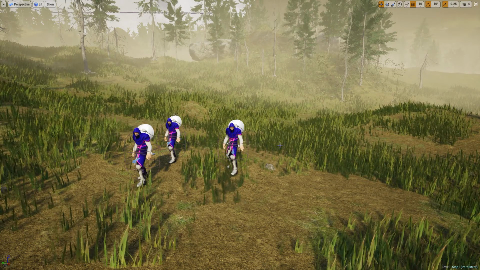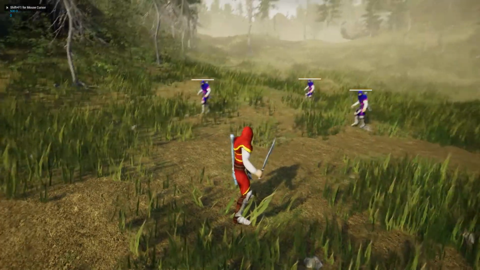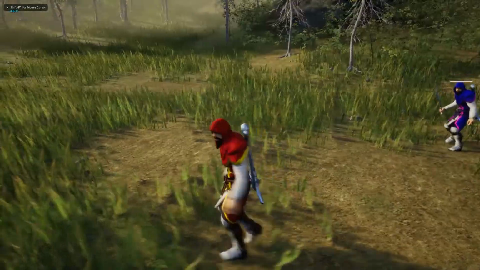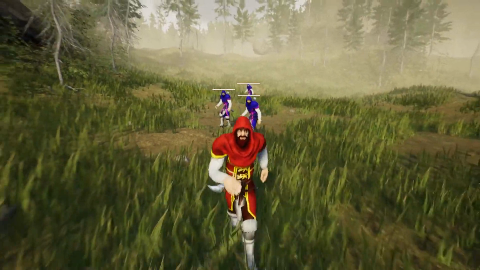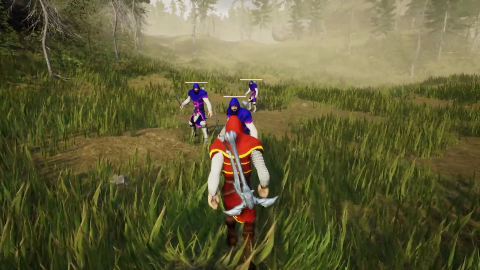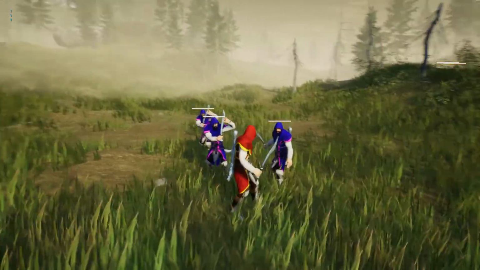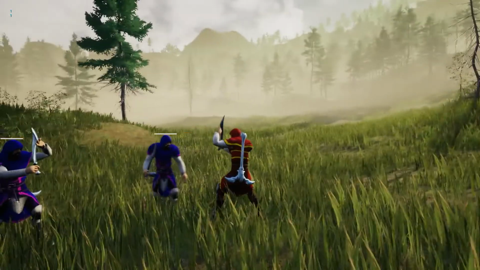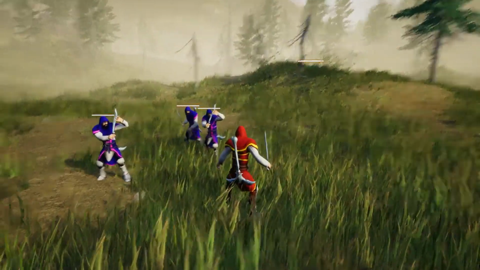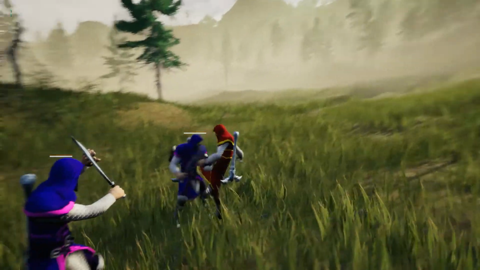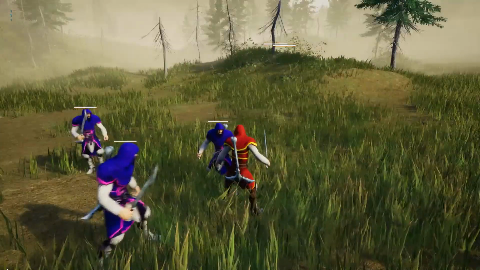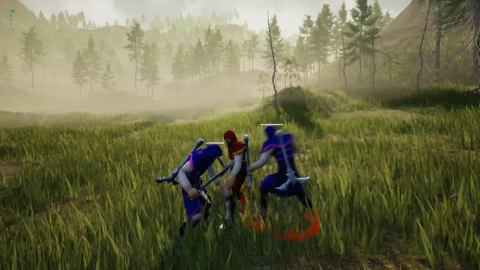So here is the demonstration. So when there are no weapons at my hand, the camera is like this, and when I equip arms, weapons, the camera goes back. And also you can see that attack icon overhead, so that player can see it and press the block attack button.